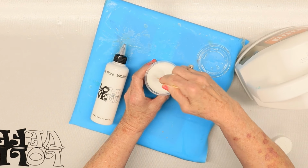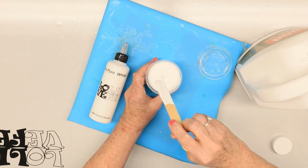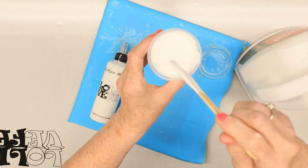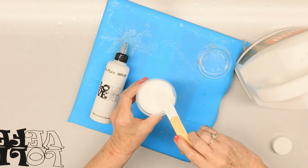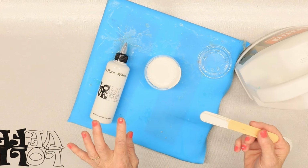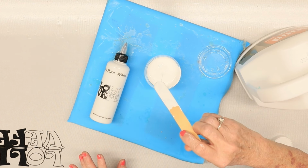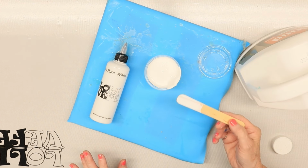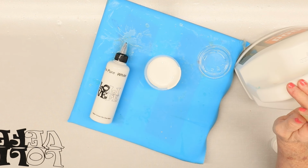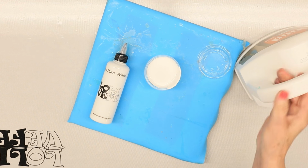I should have stuck that in there and done this before I started. But you can just see how it flows real pretty. It just flows. And now when you're painting, you're not going to leave any brush marks. And if your paint's even thicker than that, you can add just a tiny bit more. Just keep going until you feel like you've got the consistency that you want. But again, the manufacturer suggests for every 8 ounces of paint, 1 tablespoon. And 4 ounces is a half of a tablespoon, which is a half an ounce. Okay, I hope that helped you.